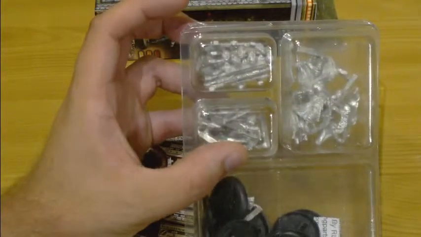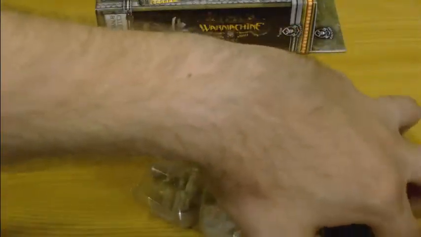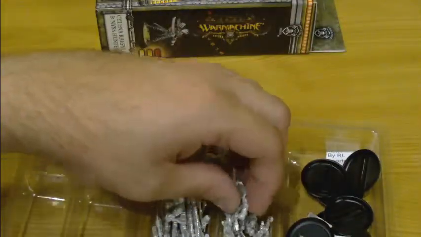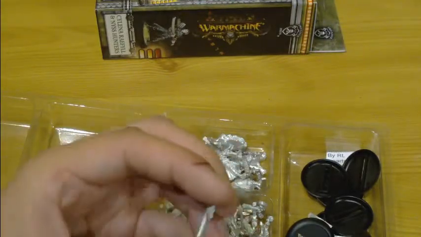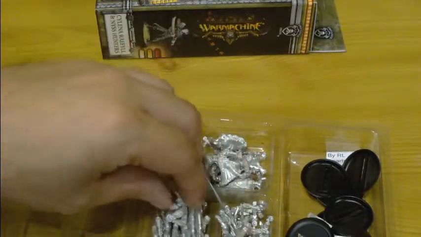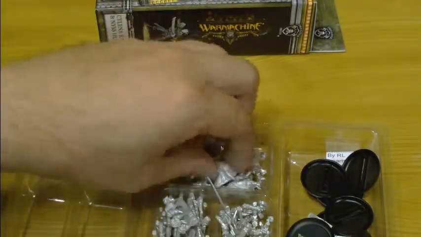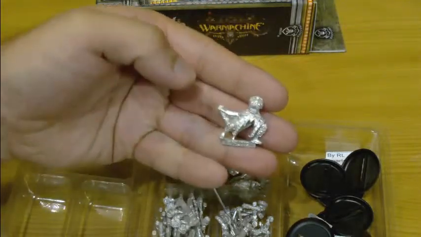As you can see, there are a lot of bits in this one. From my understanding, assembling this unit will make me hate modelling. There you go, look at that. 2 arms. Individual heads. And then sort of the rest of the body.